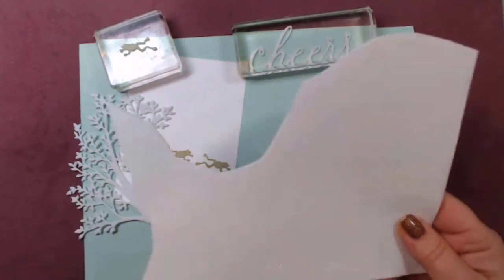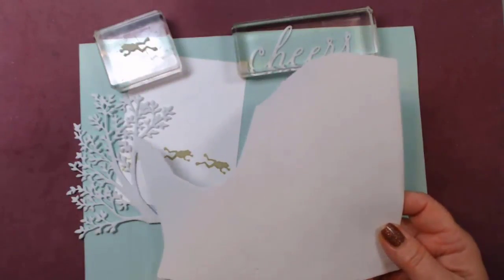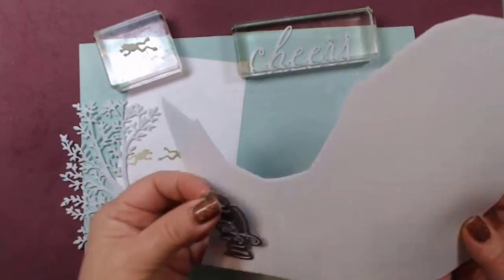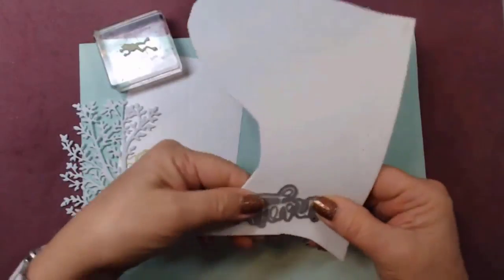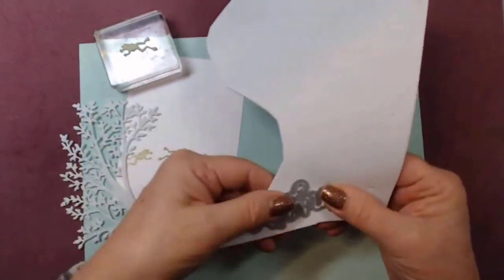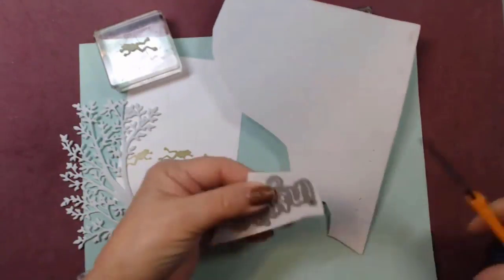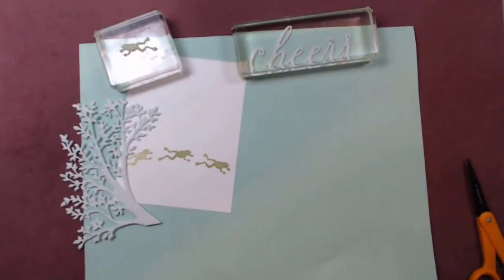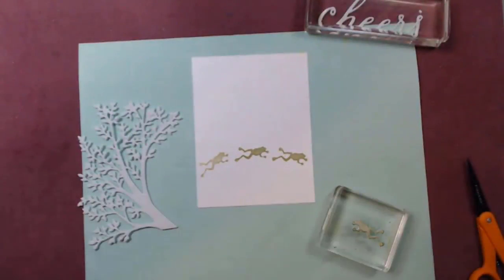So this is what I do, though. I just take whatever, and don't think you can't do words. Any words you want to do, you can do. Although I didn't try our little skinny ones. But I just take the piece of foam, cut around it, like that, take it to the machine and cut it. And that's what I've been doing for all of them. It's fun. So like here I was playing a few minutes ago.